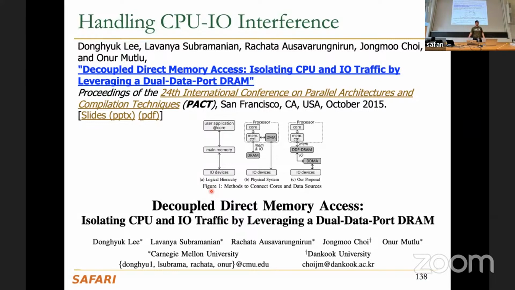Normally it would go through the same channel that all other application requests also go through. Now, by decoupling the CPU interface from the I/O interface, you're basically not having a situation where I/O requests can interfere with CPU requests. Now, this has a cost, and the paper evaluates that, and it has significant performance and energy benefits for systems like this.